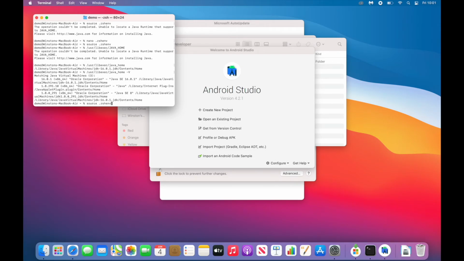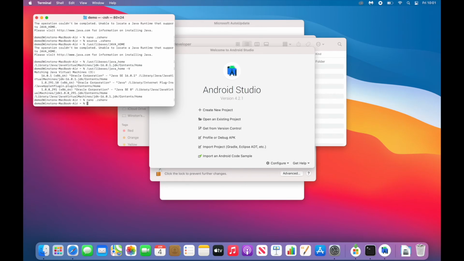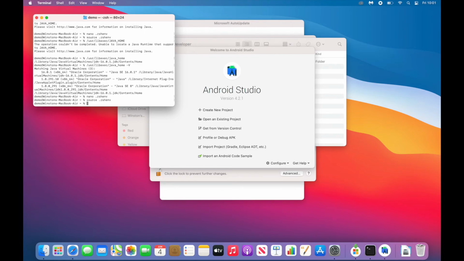So you want to run java_home -V, and you want to specifically select that middle version over there, 1.8.291.10. You want to tell java_home to run that version of Java when you call java_home. So I will have the download link for that version of Java in the comments below if you need to download it. It will only work with this version of Java, otherwise it'll give you a class not found error.